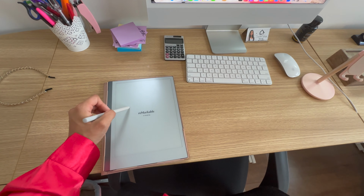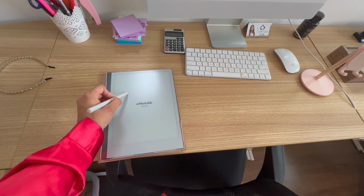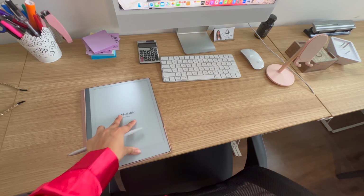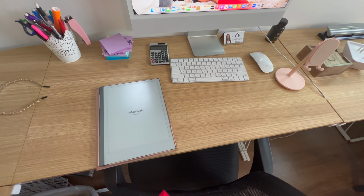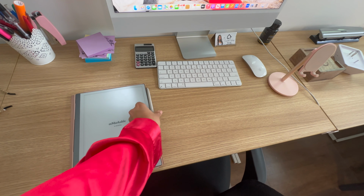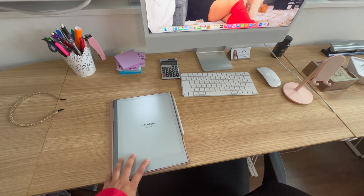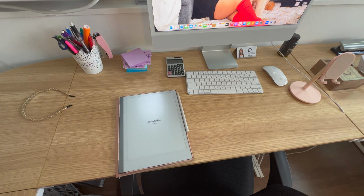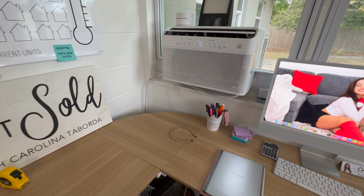So with this, I get to accomplish the whole point of writing something down, but I also get the efficiency of it all being in one notebook. I can create multiple notebooks within my reMarkable. I can send the PDF note to my assistant or to whoever needs to get it. And so again, I'm all about efficiency. So I really just enjoy having the reMarkable. Again, it's an investment. You don't need this, but it has really changed my workflow. If something's really complicated, I'm probably not going to do it. So I've made it a priority to make things more efficient and enjoyable for me. So I highly recommend that. And then over here, AC, nothing important there.